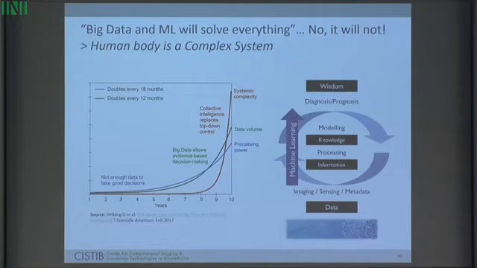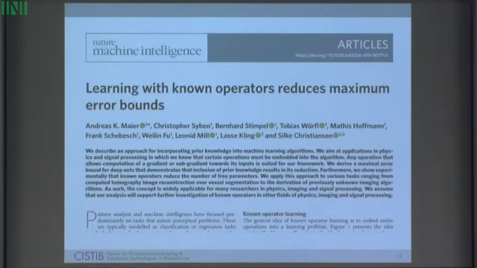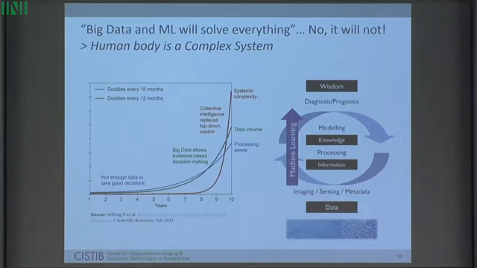But the interesting bit is what he calls systemic complexity, which is both the complexity of the organ systems and their interactions as a system, but also the complexity of the algorithms we develop that have more and more parameters. It actually grows factorially, not exponentially. So we will very soon get to a point where the systems we are trying to study are much bigger in complexity than the data we can ever collect, and that in turn is much bigger than the ability to compute that we have. So the way to sort this out is that you need to have priors. You need to put some way of regularizing these problems and put knowledge in from somewhere. And that's where you need mechanistic models.